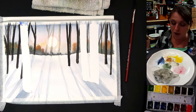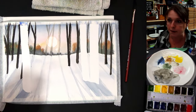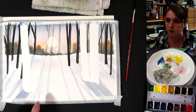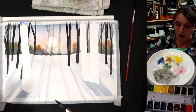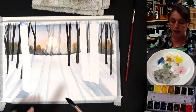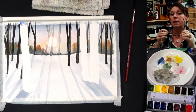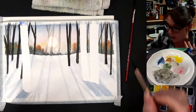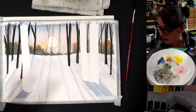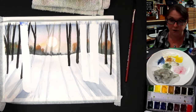Okay. So looks like I got a little bit of dark. I don't even know where that came from. Probably when I did my tape, I got little speckles in there, but I could lift that later. Here we go. We're going to come in and wet right where our tree goes. Now, again, this was something that I saw Shelly do. This was her technique. This is the technique that I'm talking about, that I was like, we have to try this.